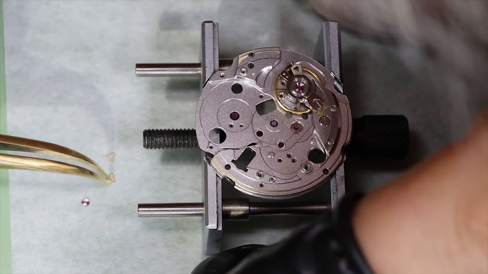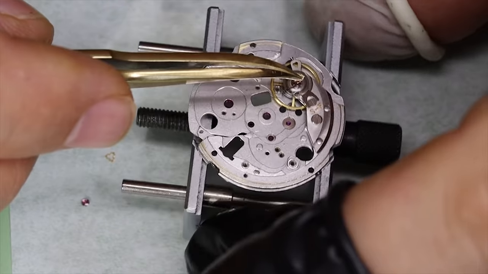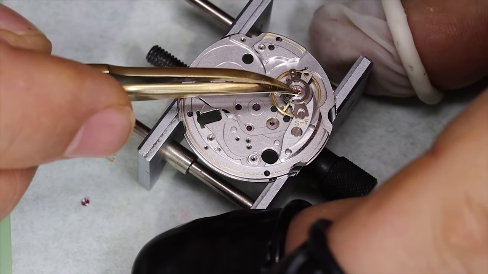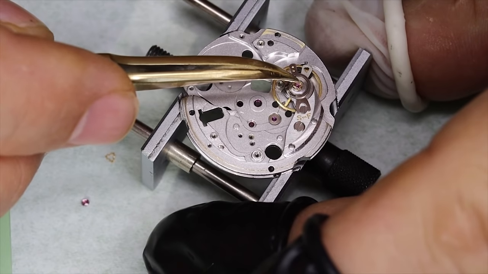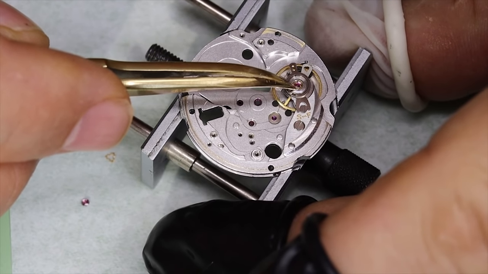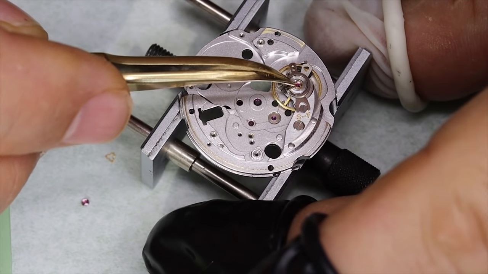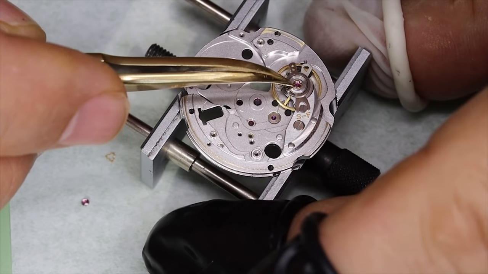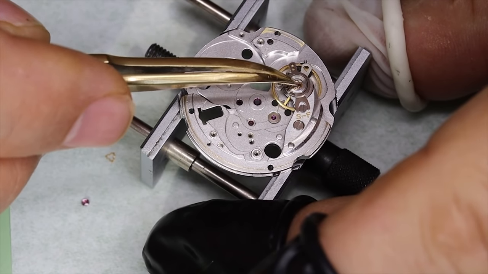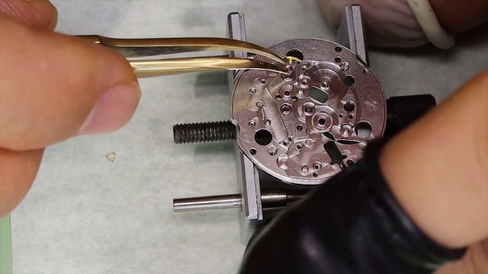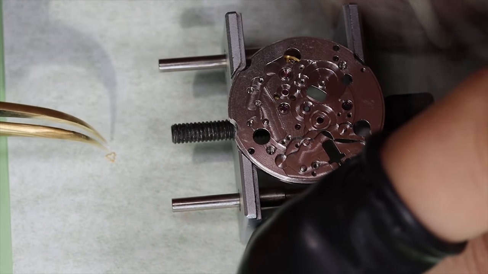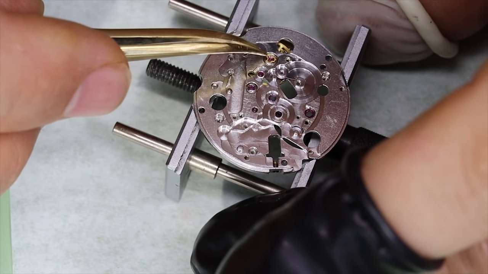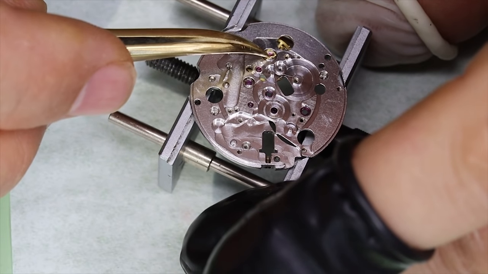Often mistaken for the Kif, but it's Diashock - it's got three leaves on this little spring instead of four. That's quite convenient to put in, typically a little bit fiddly sometimes, but generally quite smooth. For picking up that spring, it's actually better to use Rodico - it's quite easy to ping it when you use the tweezers.